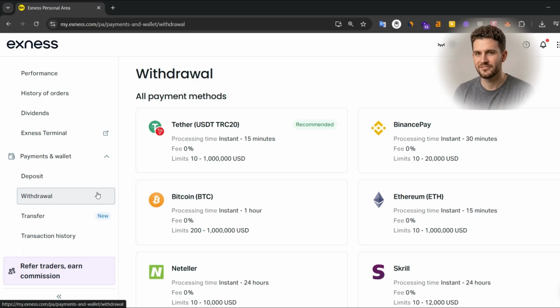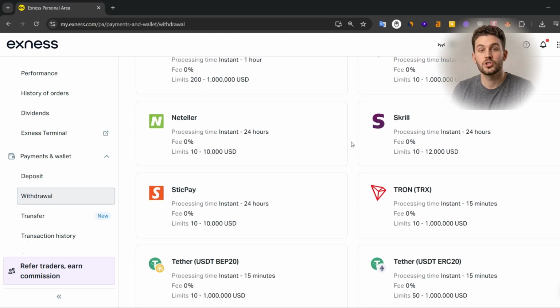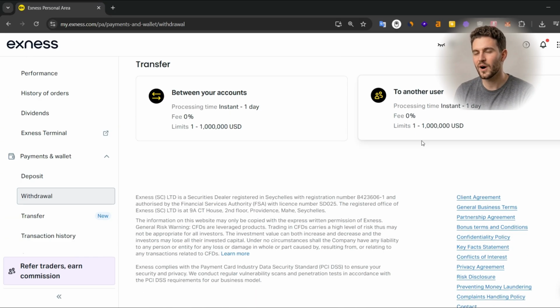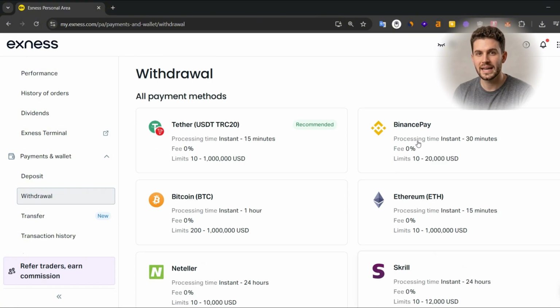After the funds successfully reflect in your broker's main wallet, simply navigate to the withdraw option. From the withdrawal menu, select bank transfer, choose your linked bank account, enter the amount you wish to withdraw, and confirm the transaction. The processing time will depend on your specific broker, but your money is now successfully on its way to your bank account.